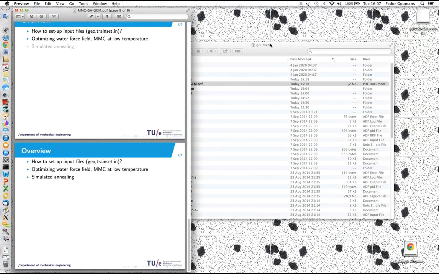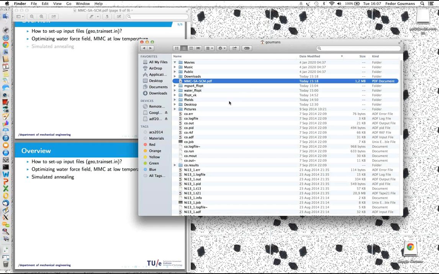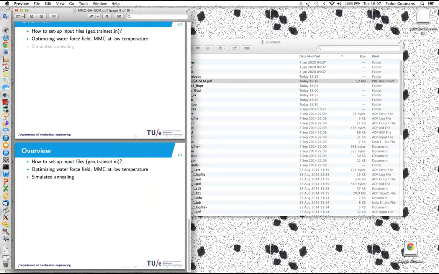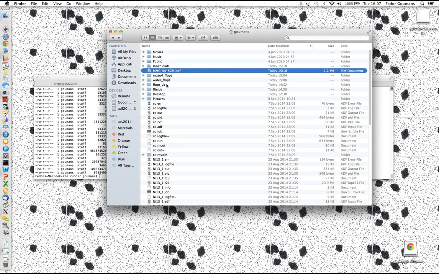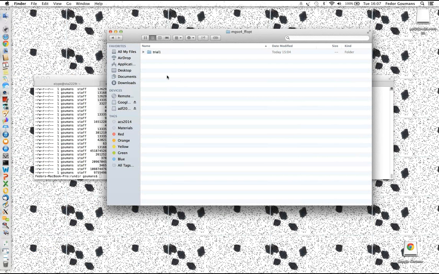Now, having said that, I'll go back to my files where I have my DFT data. As I said, we need to have the DFT data available for the force field to start with. So I'll make a minimal training set.